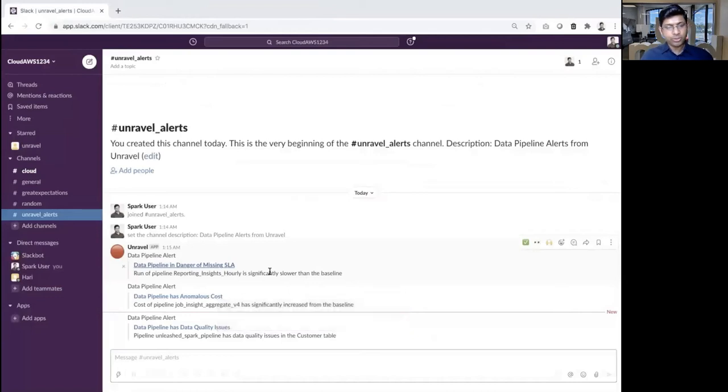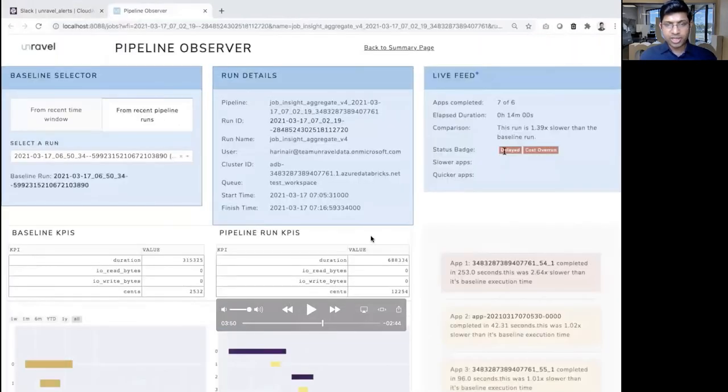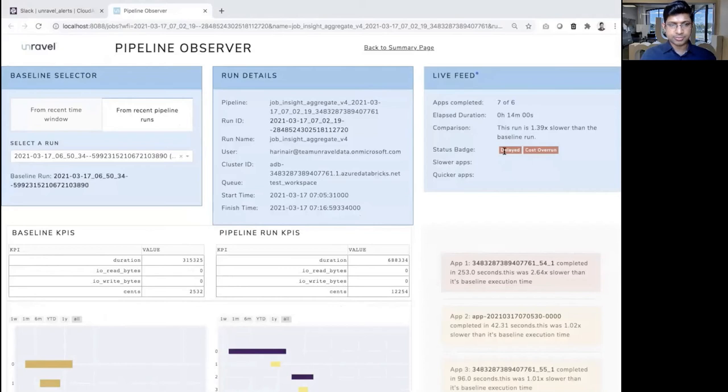Let's take a look at the second scenario. This is a scenario where a cost check actually failed. If you see this pipeline, once again, it's the Unravel view from where the alert was generated. And by clicking on that, we can come into this view. We can see that the runs of the pipeline, based on the baselining, take roughly $3 to run. But in this particular run, which had a cost check fail, the cost exceeded $12. A very common problem that can happen in the cloud.